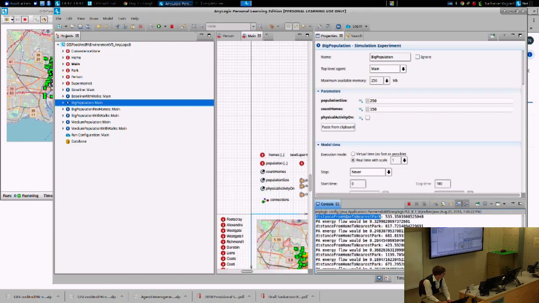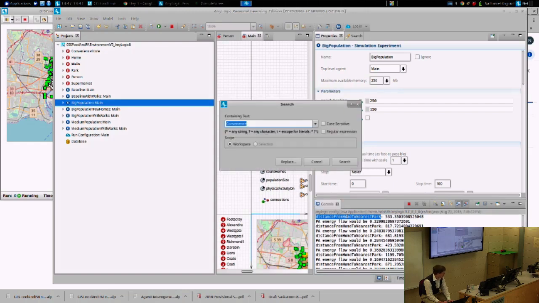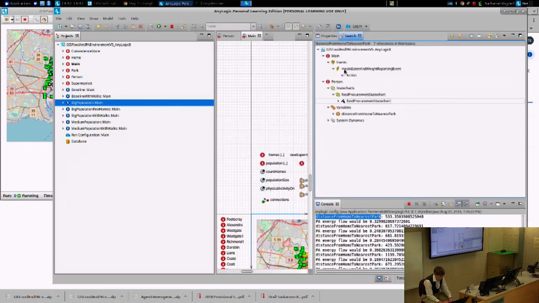On Macs, it would be Command-C, okay? And I'm going to do Control-F, or on Mac, Command-F, and I'm going to paste that in there. And I'm going to see whence that came. Where in the model was that actually appearing? And it's saying, okay, it's showing me at two places.